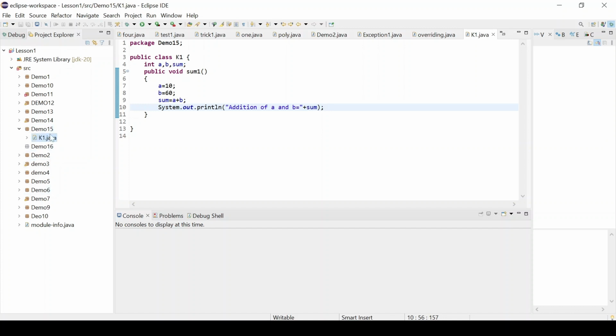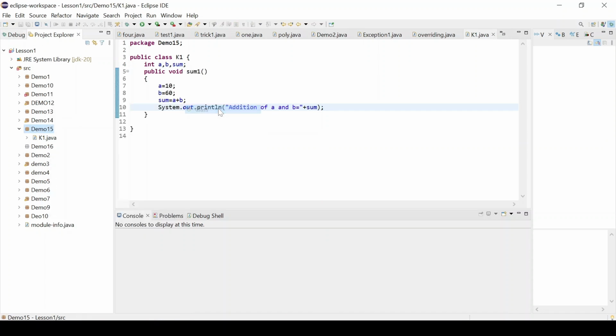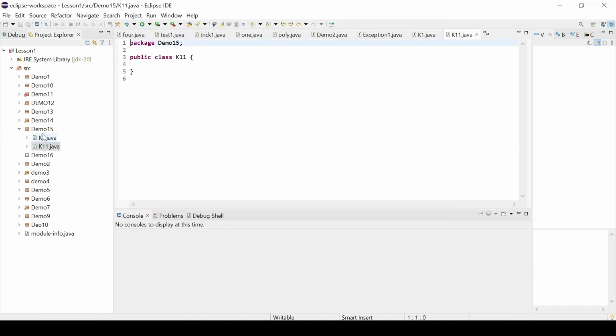Within the same package, I'm creating one more class, K11. It is also not our main class. Within this package demo 15 we have two classes, K1 and K11.